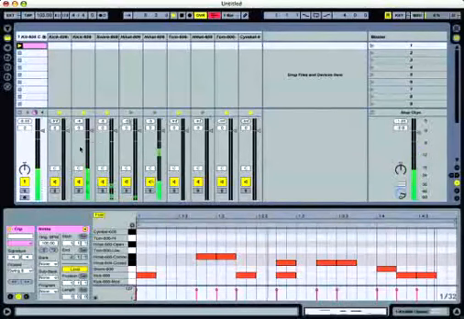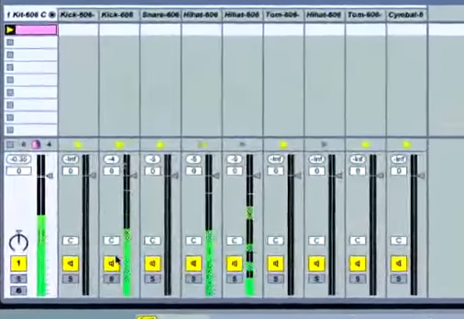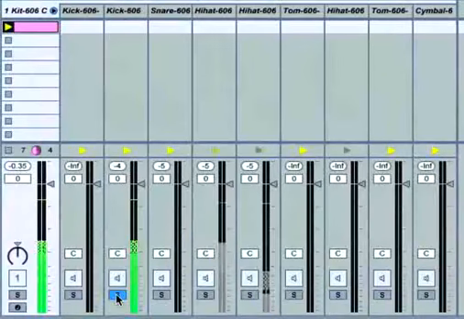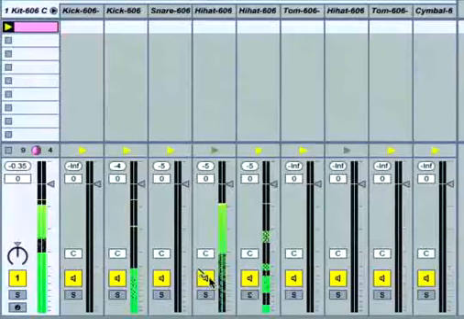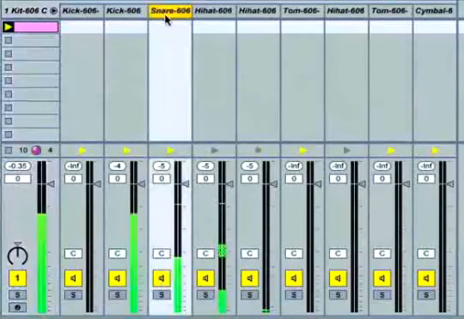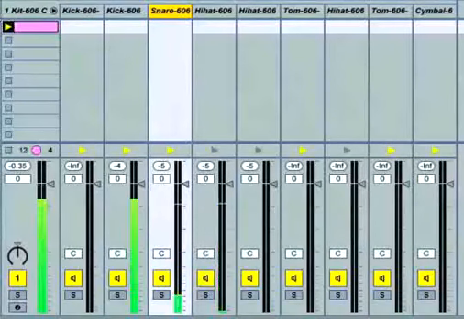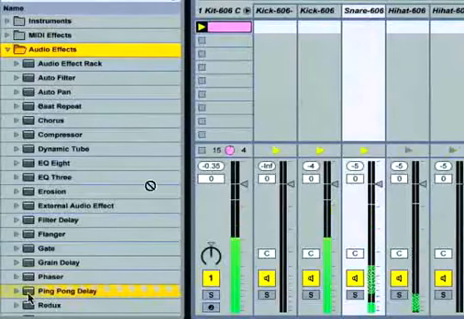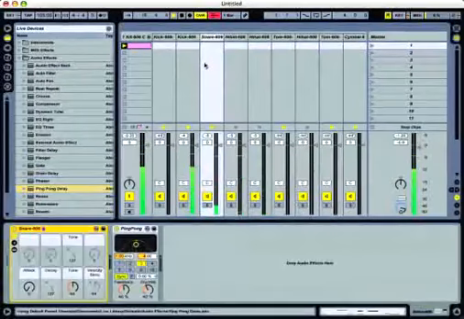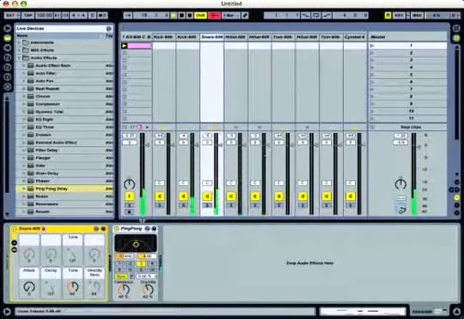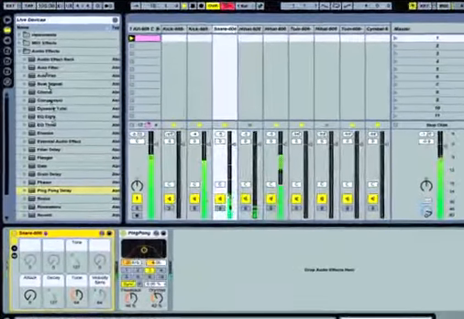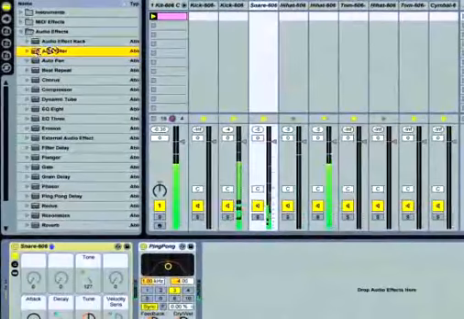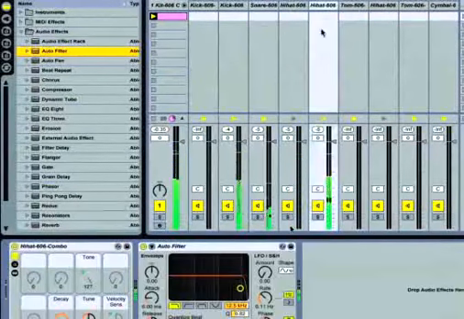Alright, so you can see the individual track views show these drums, and if it's a track view, let's solo the instruments out. Let's find that snare. There it is, snare 606. So if it's got individual track views for this drum rack, obviously we can go over here to the left, open up our audio effects window, we can just simply drop an effect right onto the track itself. Great, maybe we'll take another effect as well. Let's take the auto filter, bring that over to the hi-hat, drop on that track.